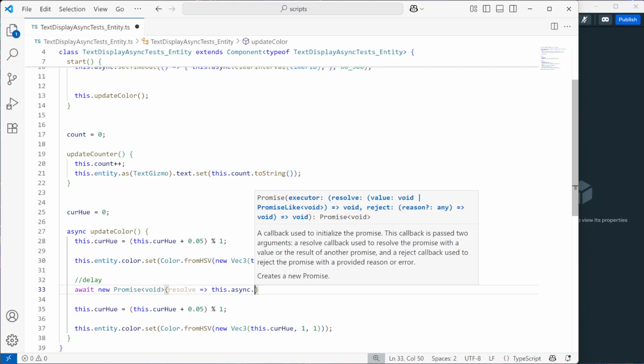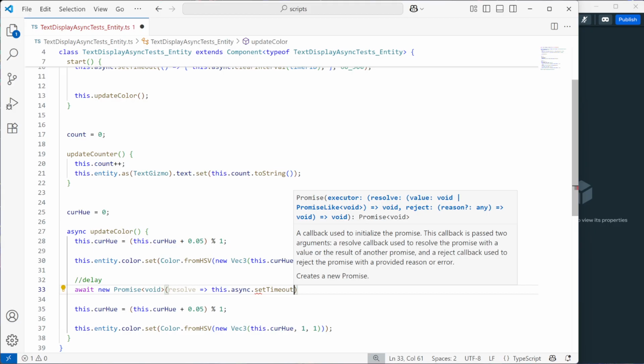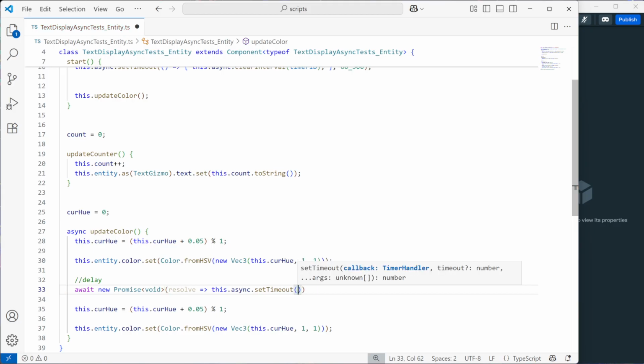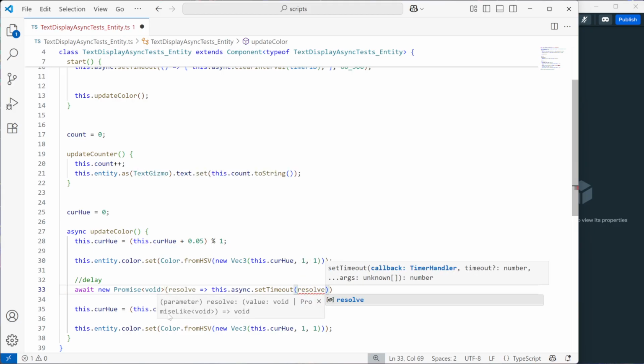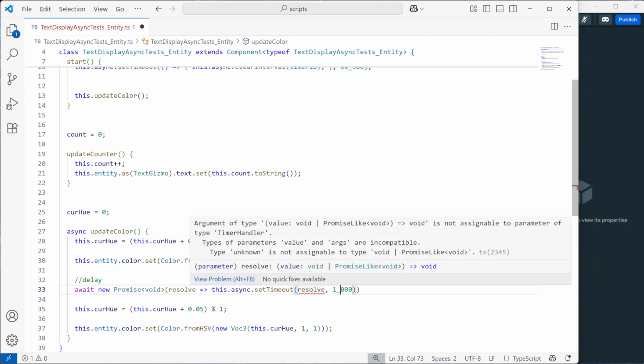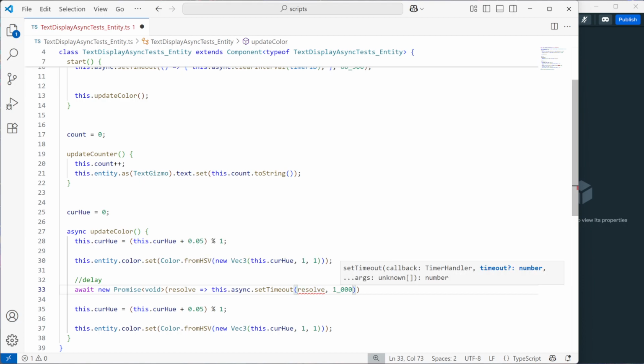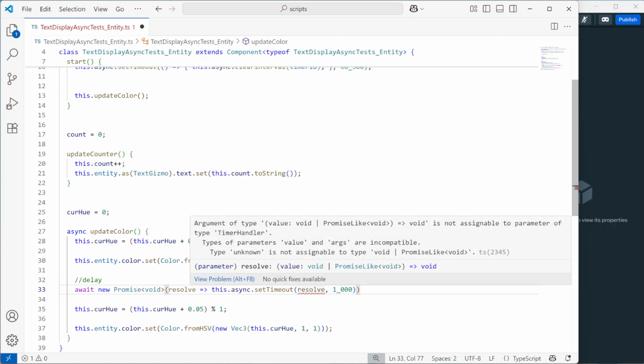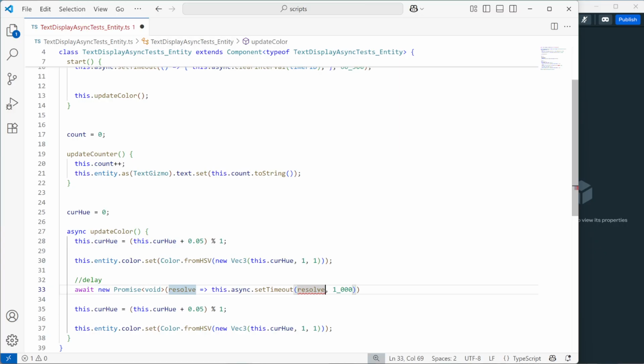So this.async.setTimeout, and then parentheses resolve, and then the amount of time we want to wait. Let's wait 1 second, so 1,000 milliseconds. And I see I've done something wrong. I think it's supposed to be resolve.bind this.